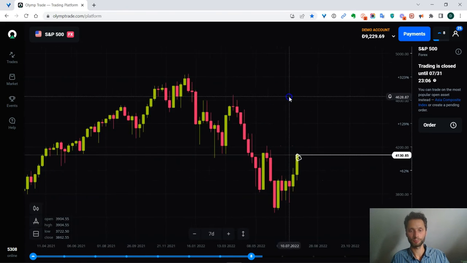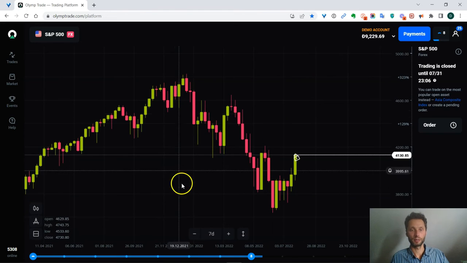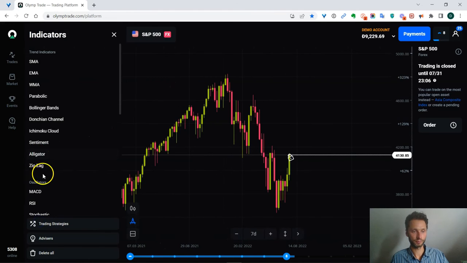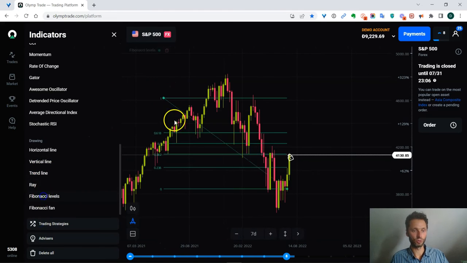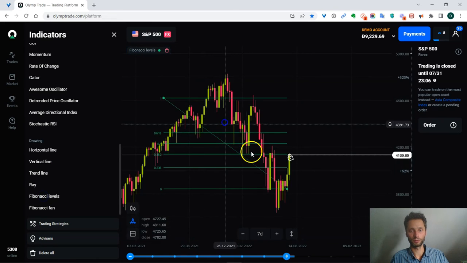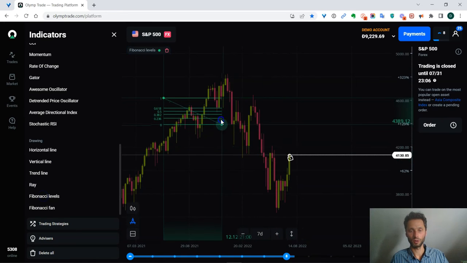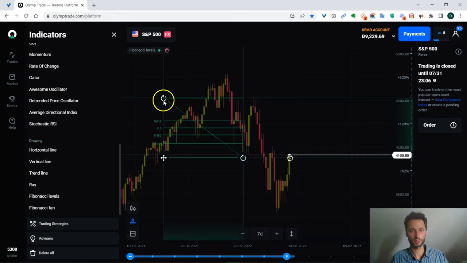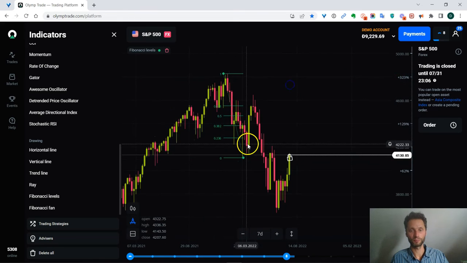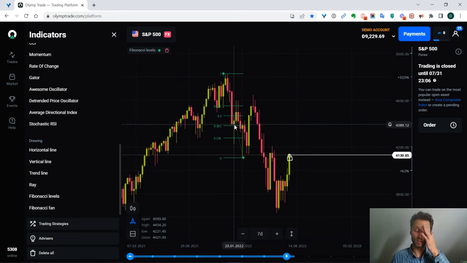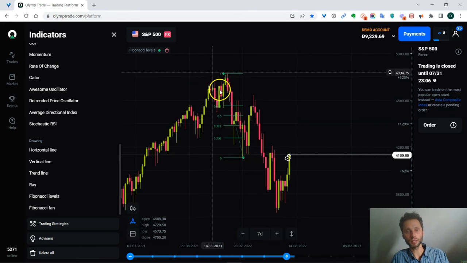lower highs, and if I draw a fib, let me first draw a fib level here for you on this significant move right here. So the reason I'm going to draw it here is because I'm going to take into account the previous significant swing and what actually happened in the swing, and see whether the market does the same thing and how, if it looks similar. So this is a very clear swing.